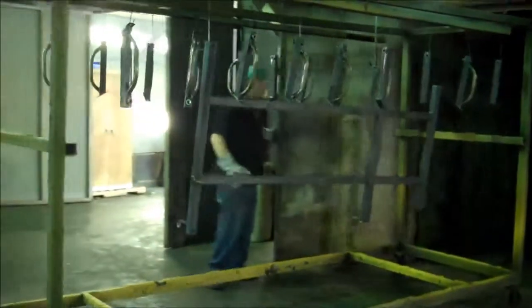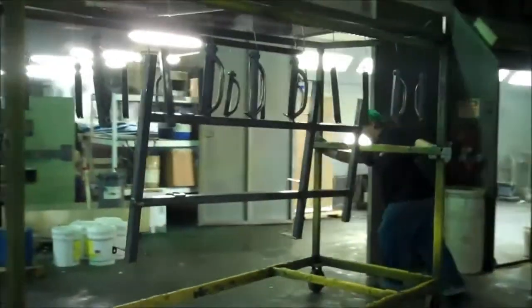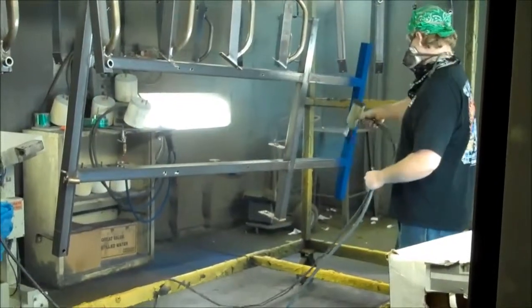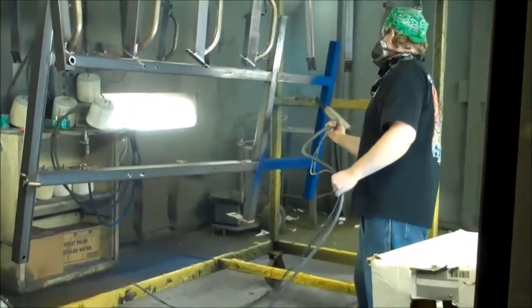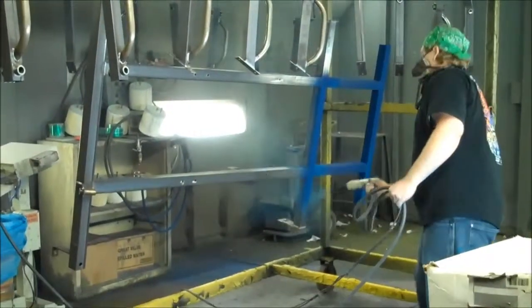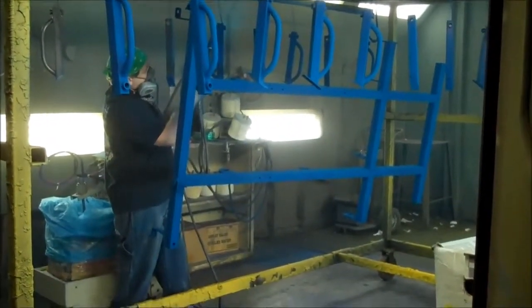Now that the components have been brought up to about 375 or so degrees, Russ is taking it out of that oven, and he's going to roll it into the powder coating booth where you'll see the frame being powder coated. Because that frame has an electrostatic charge, you'll see the powder sticking to it without really any overspray, which is one of the unique things about the powder coating process. And now that it's been powder coated, Russ is going to wheel that cart right back in the oven, where it's going to dry under extreme heat for about another 25 minutes.